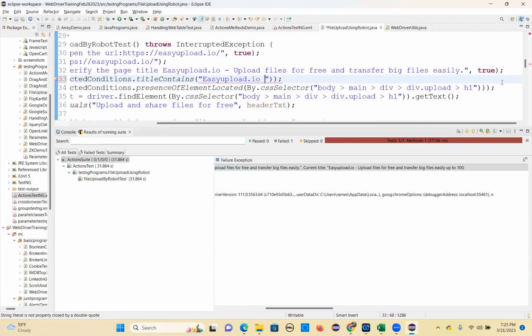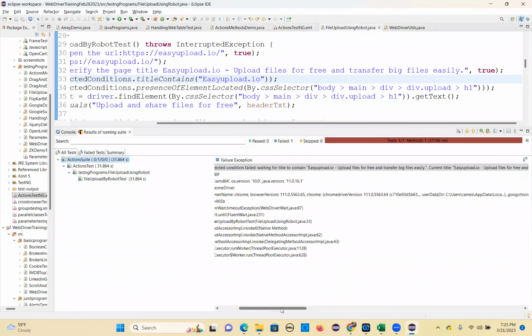I can remove this. That is there or not is enough. So unnecessary, we don't want to make it fail, right? Very easy, upload.io. Here also the same.